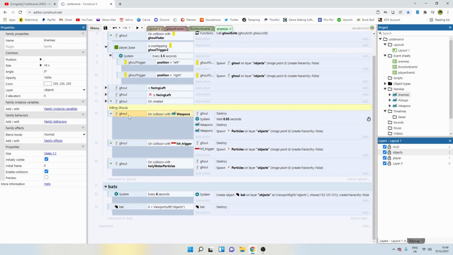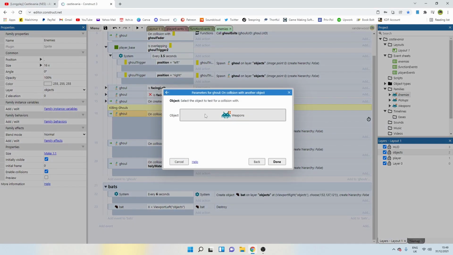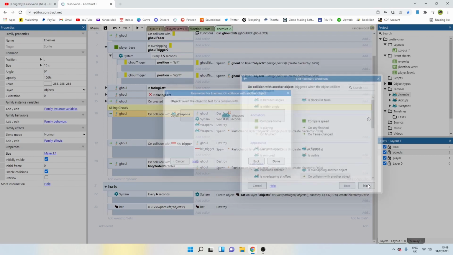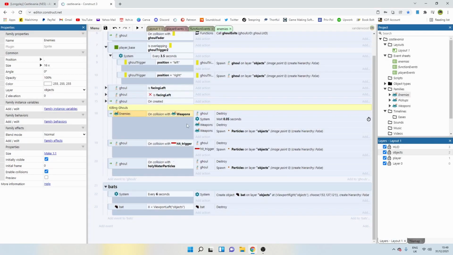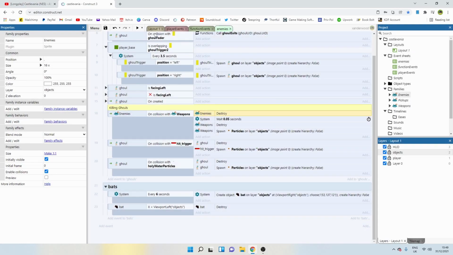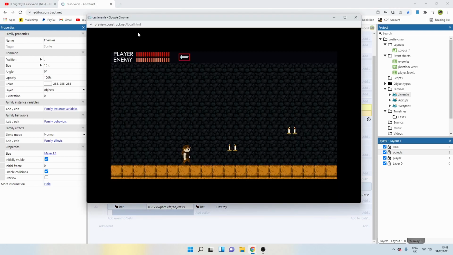And now we can change ghoul here from ghoul to enemy. So we can say enemies on collision with weapons. And then instead of ghoul destroy, we can say enemies destroy. And that line in itself, just changing it there, that should enable us to kill the bat with our secondary weapon, with our dagger.